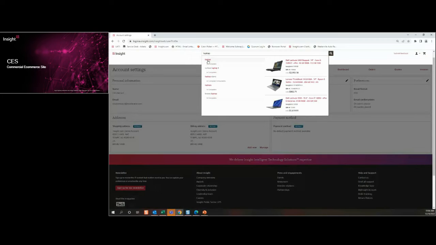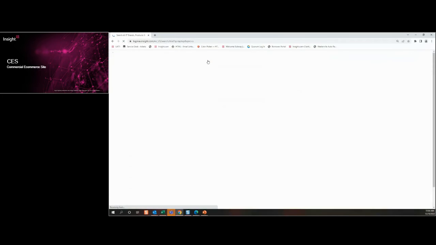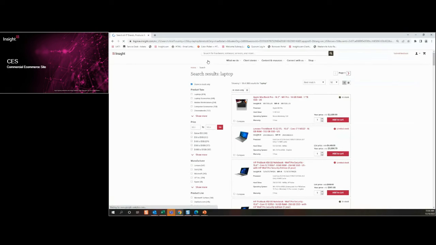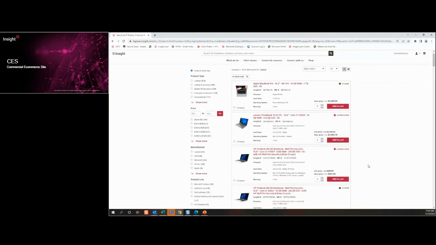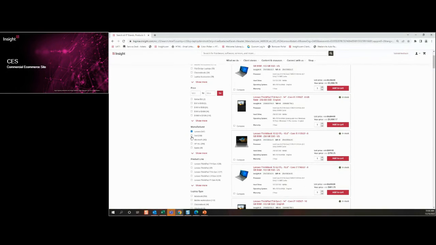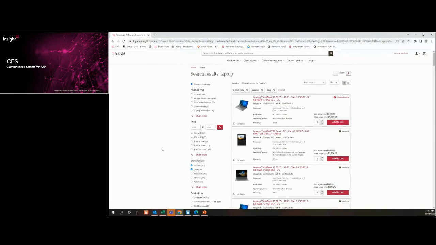And so this is where, of course, you get to the search screen itself. Within the search, there are a few things that have changed in the new face compared to the old one. Before, we had a lot of these attributes on the side. We have expanded the attributes so that you can click on these as you go through them. I can say my manufacturer, maybe I only want to see Lenovo, or I want to see Lenovo and maybe Dell. You will see that as you click those, you don't have to apply any filters. It will automatically apply them.